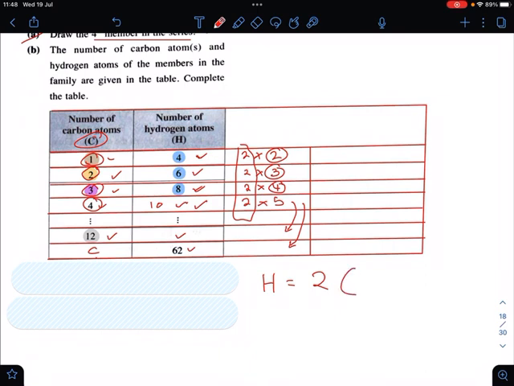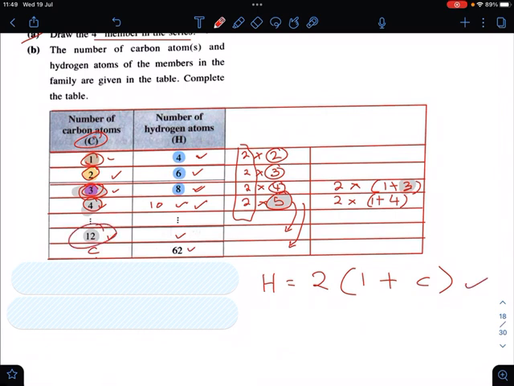And you know that this number, how do you get 5 here? Obviously, you increase the number of carbons by 1. So that means it will be 2 times 1 plus the 4 there. If it is 3 carbons, it will be 2 times 1 plus 3. So the number 3 here is represented by the carbon, so it will be 1 plus C, where C is the number of carbons. So we have a general formula here, and it will be a lot easier.